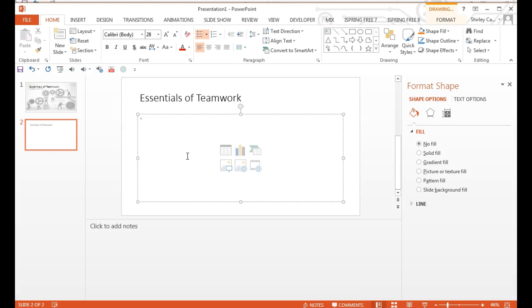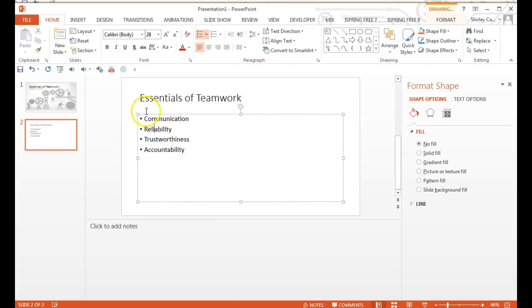So I'm going to think about what are the essentials of teamwork, and these are the things that I am going to talk about. Okay, so I'm going to talk about 4 things.